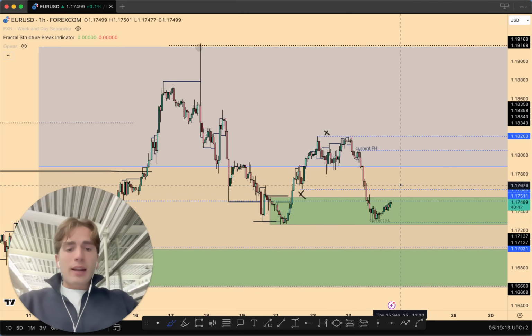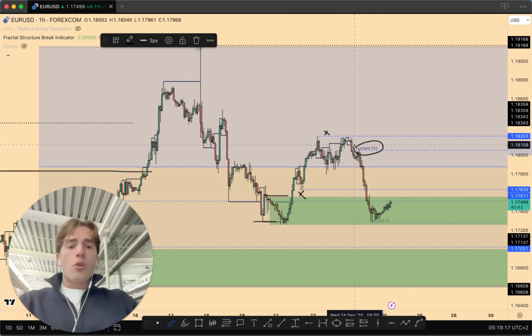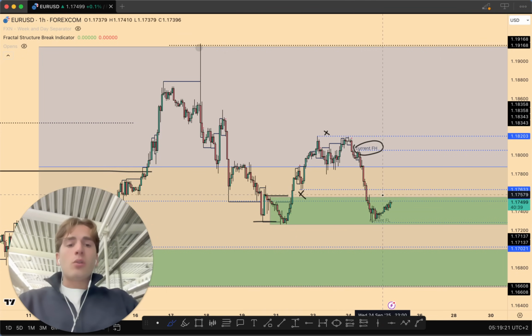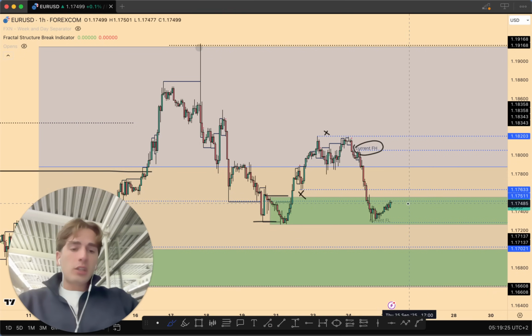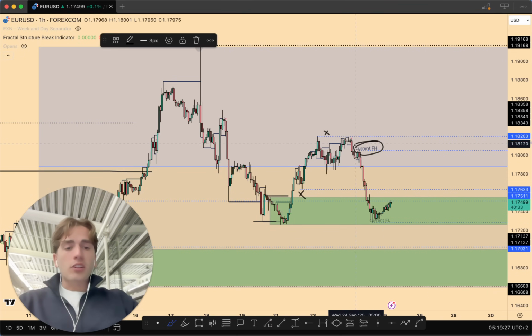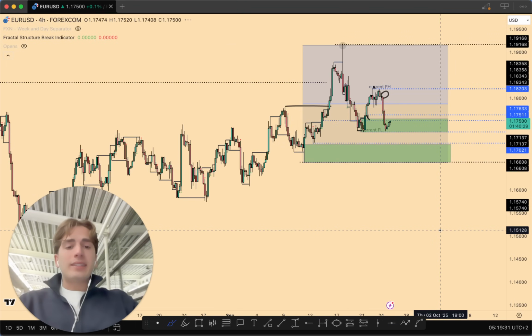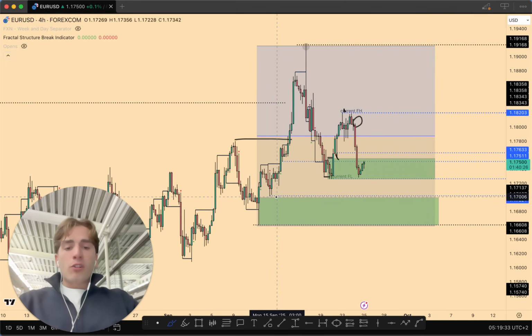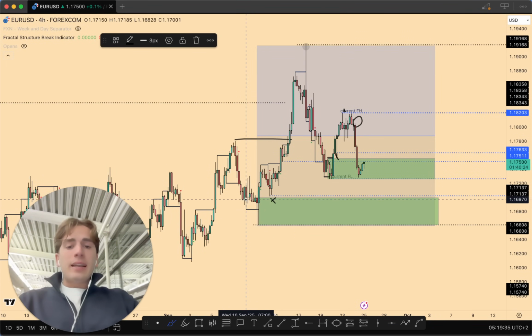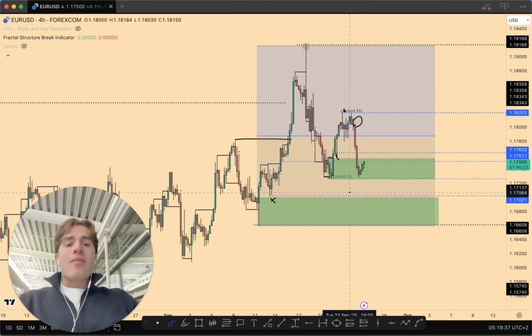Let's see what happens. The 1 hour fractal structure is not very convenient for us, because when we retrace into this demand zone here and we take out this liquidity low, you're looking for potential for the long position. But for that long position, you want to see a 1 hour change of character, and the 1 hour change of character high is over here. So I'm not really looking to trade EURUSD unless we head down a little bit lower, and preferably then take out this low over here, tap into this demand zone, and then see the overall bullish confirmation that we need.